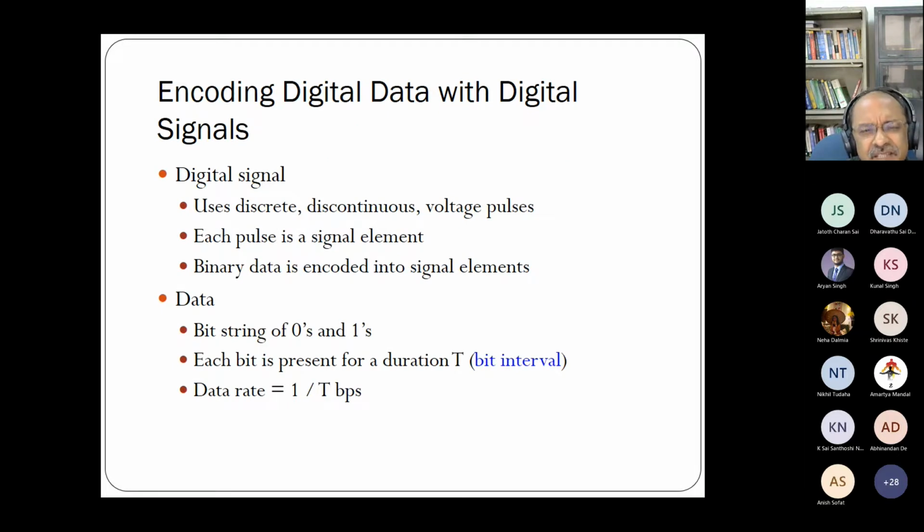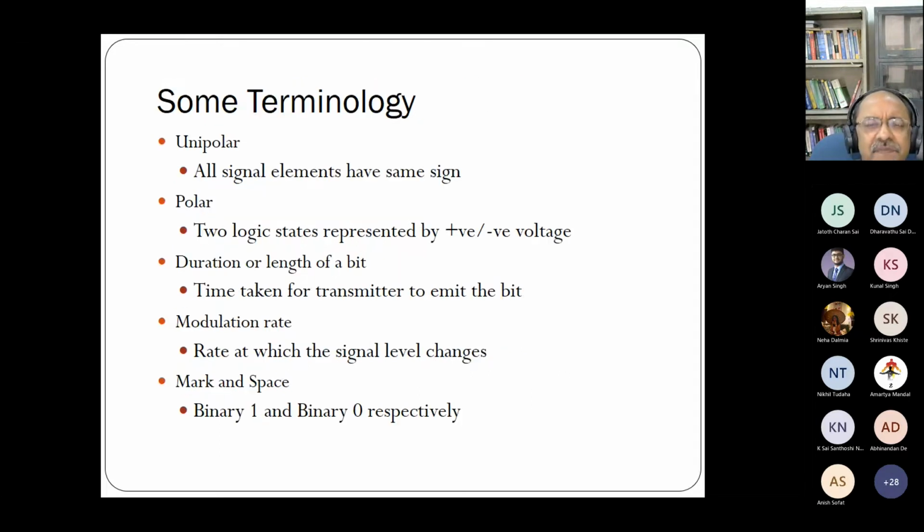So these are things that you already know. We have already talked about it, digital data, data rate, and so on and so forth. So I'll skip this. So now we are talking about sending actual signals, okay? No longer just zeros and ones. A zero can be 5 volt, a zero can be 7 volt, and so on. So we don't specify exactly 5 volt or 7 volt. That will depend on the exact implementation.